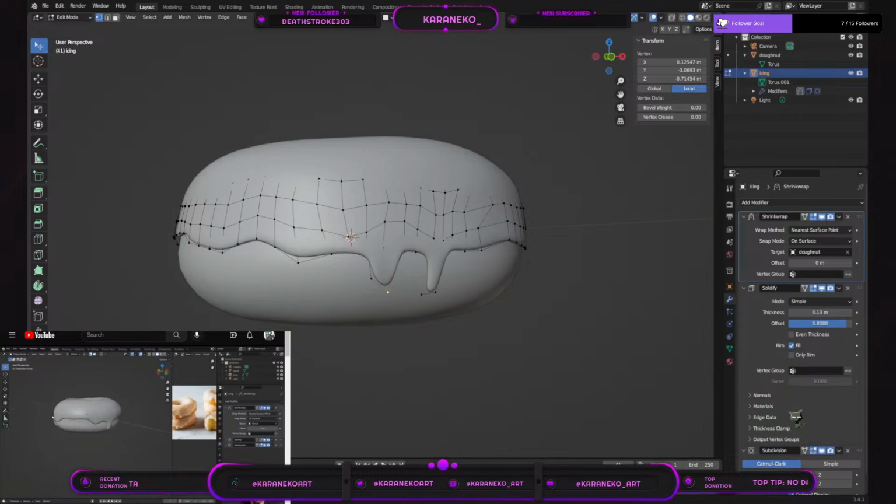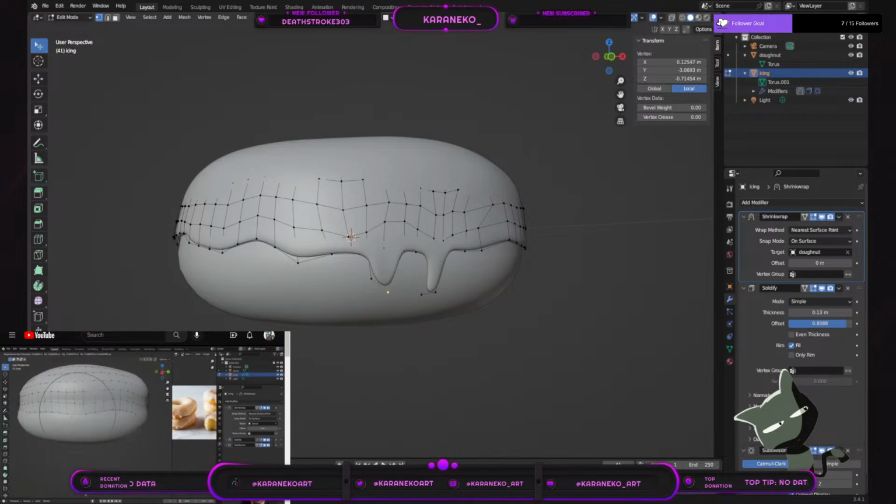Because the sides of it are not jutting out, they seem to be flat. And that's kind of cool. That's kind of what we want. I might actually make this bottom bit just a little bit fatter. So I'm going to hit Alt S on this, just make this a little bit chunkier, just add a little bit of interest to it. And then just go through it and continue making your icing droopy like you want.